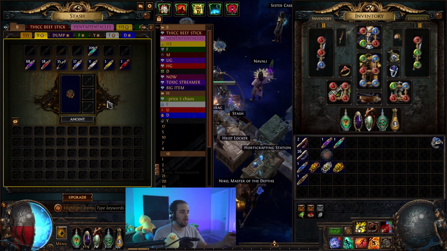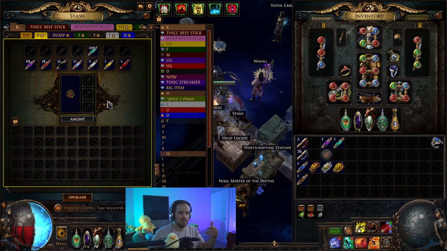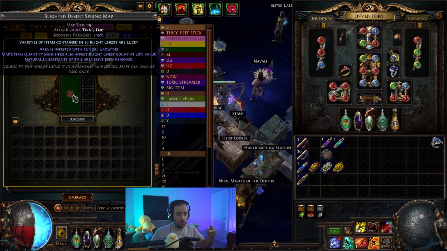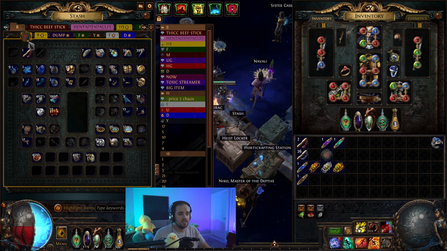Lucky means that the item is going to roll 2 times and it's going to take whatever the better of the rolls are. Now, typically what that means is for things like Diamond Flask, but here it means that if you are going to be seeing varieties of items contained in 30 blight chests are lucky, it's going to take all of the items that could drop from a chest and roll it twice. Whatever gives you the better variety of it is going to be the one that it chooses. Lucky is typically pretty good. So beyond that, we're going to take this into our other tab.